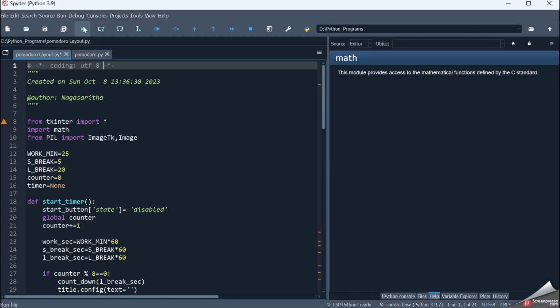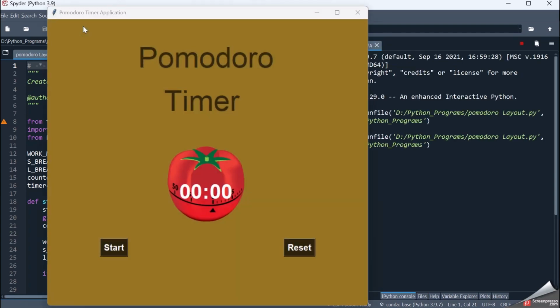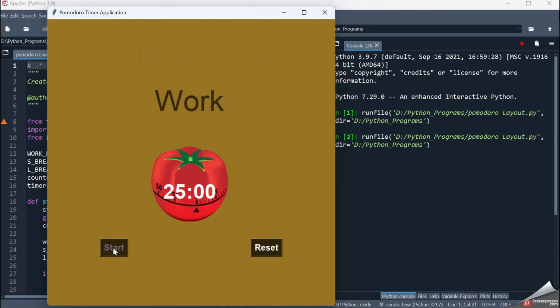So now when I execute it, so now when I start, it will start from 25, then it keeps on reducing because it happens in the countdown function. It keeps on reducing, and after completing 25 minutes, a tick mark appears over here indicating that the work interval has been completed. Then after 25 minutes, it will go to the short break. The label changes to short break, and a short break of 5 minutes will appear. Again, it will go to the work session, and then another tick mark appears.